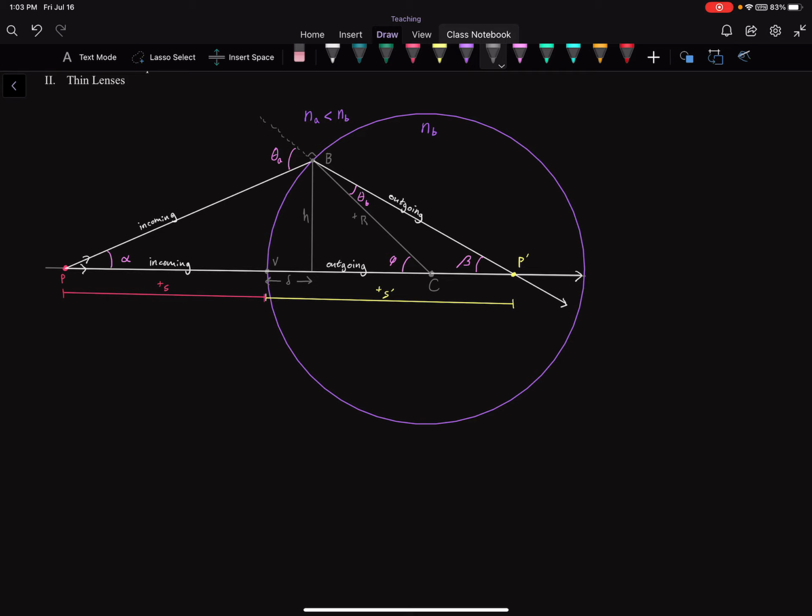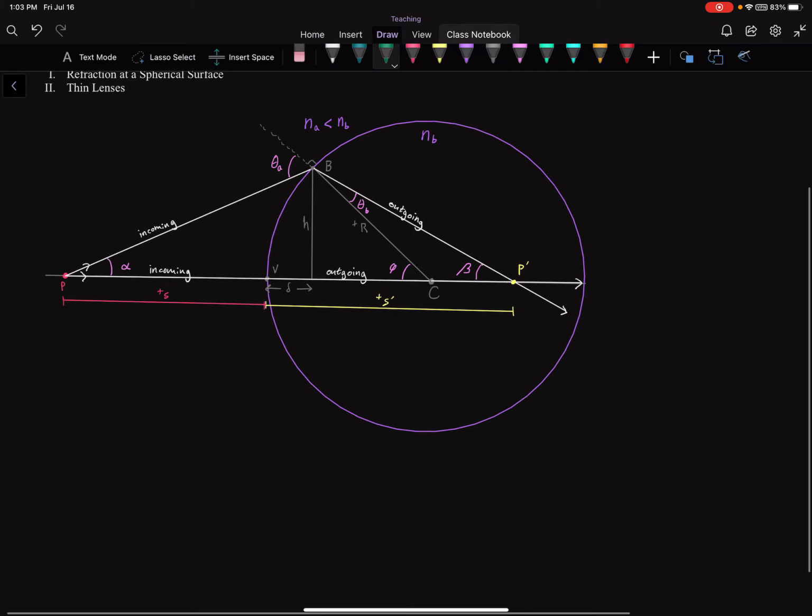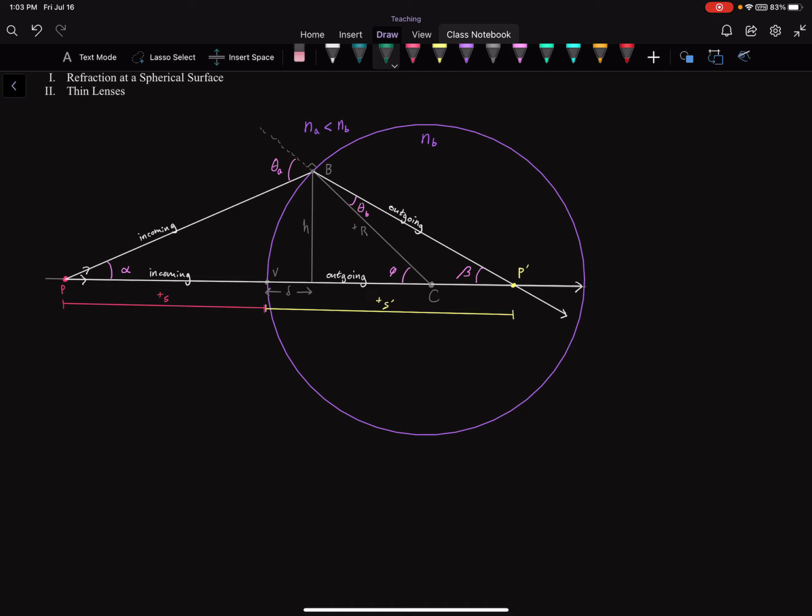So since the approach is identical to the reflection case, I'm not going to go quite as slowly as we went through it. But I don't think that you'll be left behind at all, because it's literally the same steps. The only difference is we're going to apply the law of refraction instead of law of reflection. So let me identify these triangles here. I think I went with green last time. So we have triangles PBC, which is here and then here.